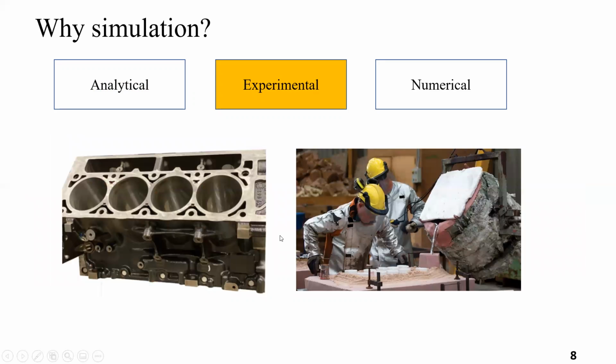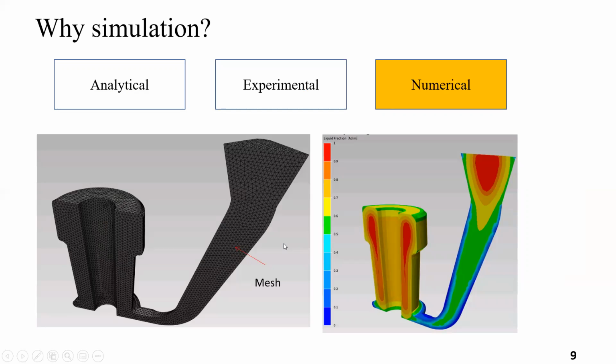So imagine the casting geometry is very complex and there are many parameters that can be changed and it's not under your control. So how many experiments do you want to do? So in these cases, it's so difficult to have an efficient design without simulation. So here the numerical methods are very useful. You can simulate the casting process for a complex geometry and see the effect of changing different parameters on the final products. For example, stress distribution or microporosity or cooling curve and anything that you are interested in.